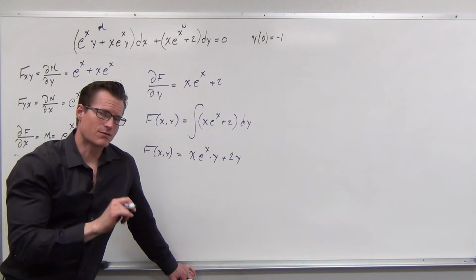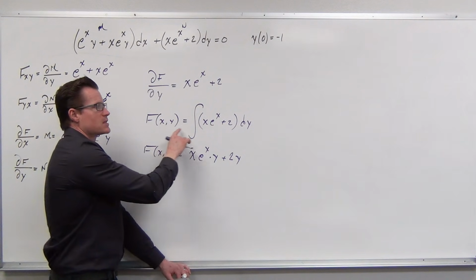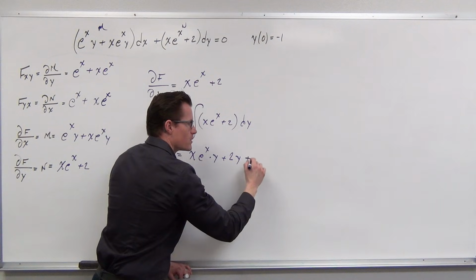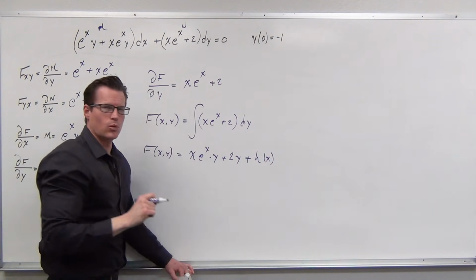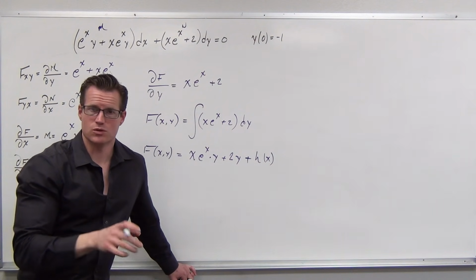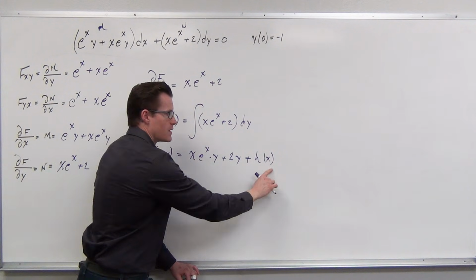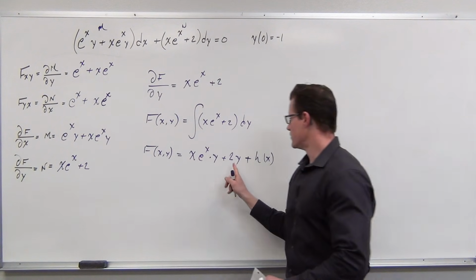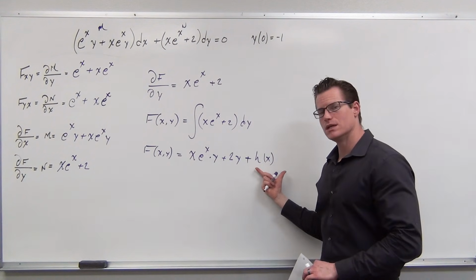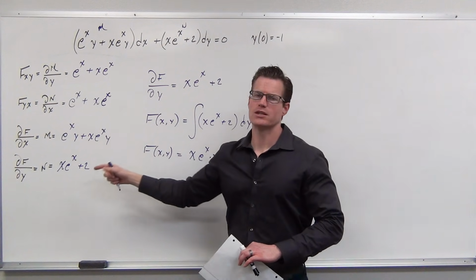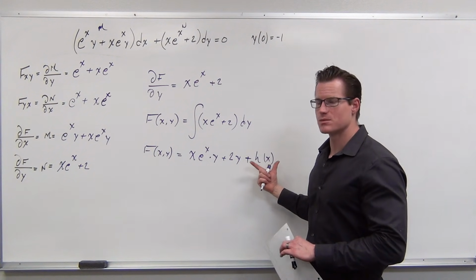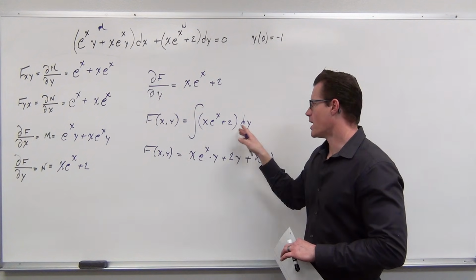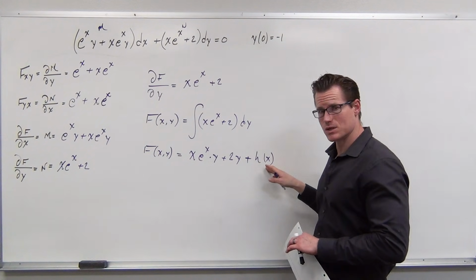The only issue here is that we have to understand this, that because this came from a partial derivative with respect to y, and we're integrating with respect to y, there is a function of x that would have gone to 0 when we took a partial derivative. Check it out. If I take a partial derivative of this with respect to y, this would give us that. This would give us this, and anything in only x's would go to 0. That's why this exists, to say, hey, there's some x's here that you probably don't know. Let's find them. How? We just integrated with respect to y. It gave us something that has x's we don't know.